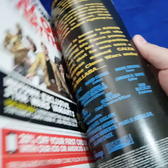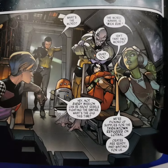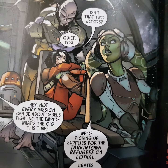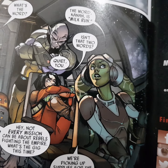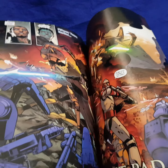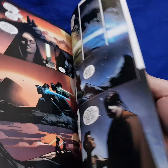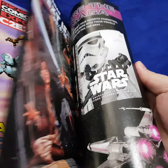And this is the rarest second print, but on the first page here, this is the only time you ever see Ezra. See, there he is sitting down with his legs behind the seat there. He says, "Isn't that 2 words?" That's him there, and you do not see him in any of the other pages, right? He doesn't appear anywhere in any of those pages. So that is a cameo, okay? You can argue all you want, but that is a cameo. So that comic is a really important one to pick up, because that's his first cameo, but it's also the second print, as I mentioned.